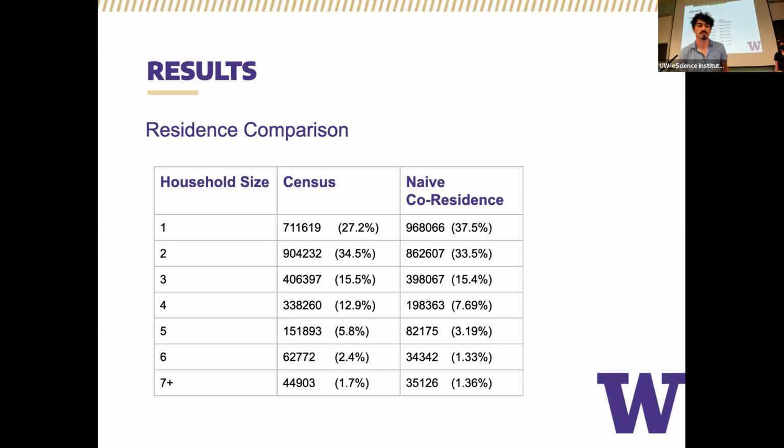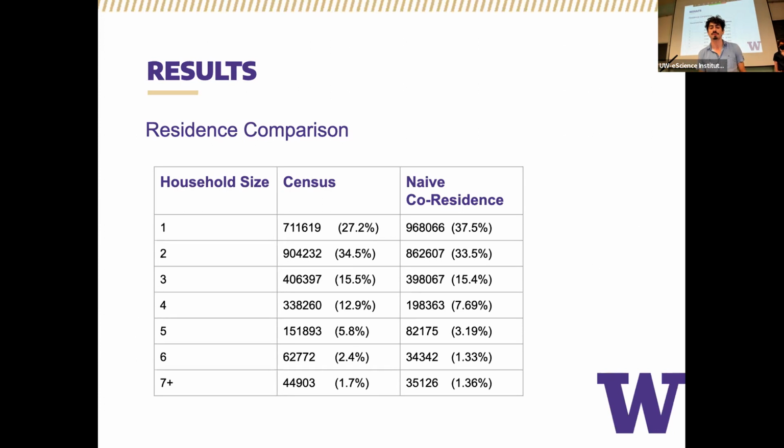I'm sorry, I have to repeat. This is for all Washington state, for all households, whether a family or a non-family, and their distribution across household size: 1-person, 2-person, up to 7 and more. The reason for 7 plus more is that it came from census, and in order to make the comparison, we have to lump them into the same category.